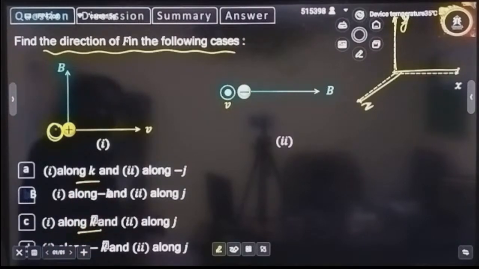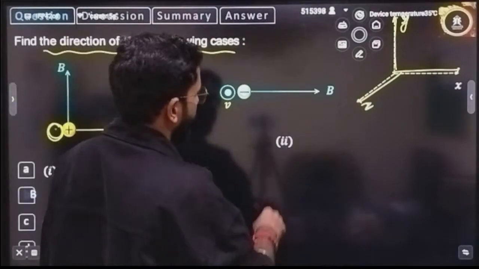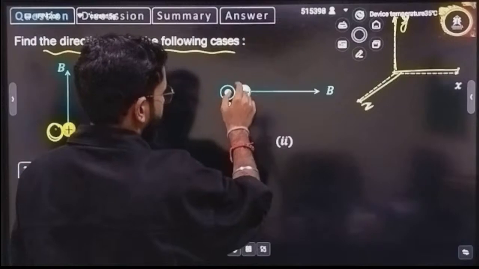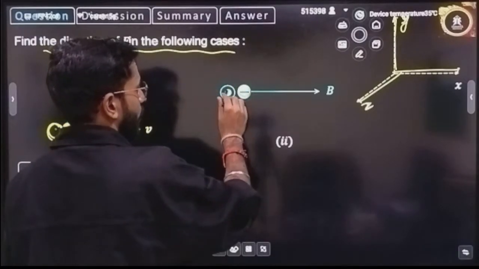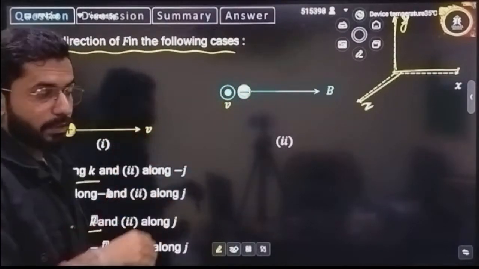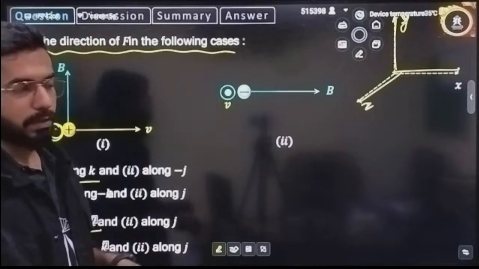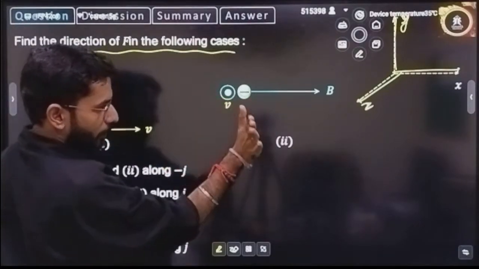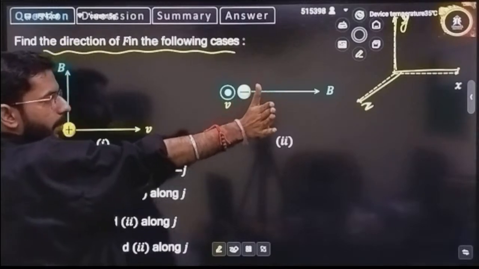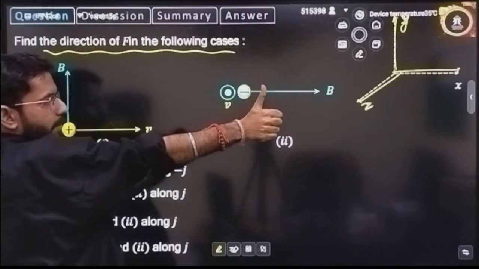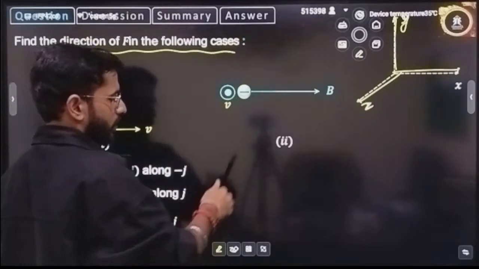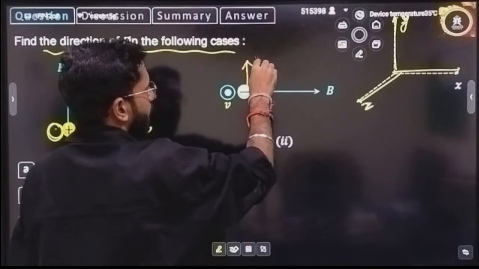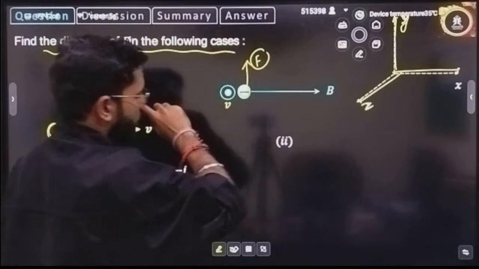Okay, let's see the second option also. Now here, this is velocity. Velocity is represented here, actually not inside the board, it is outside the board. The dot is representing outside the board. Take your hand towards outside the board. Now V cross B. Show your palm to B, and curl your fingers. What is the direction that you are getting for the force? For the force you are getting this direction, force F.